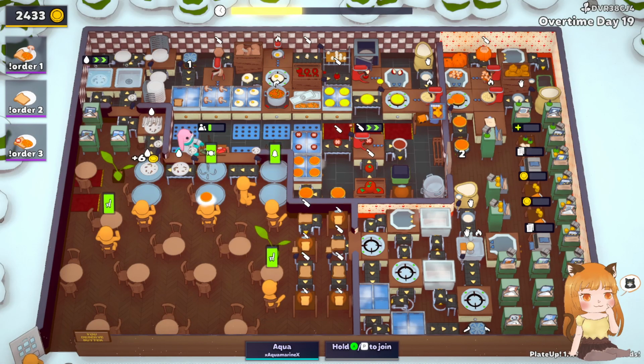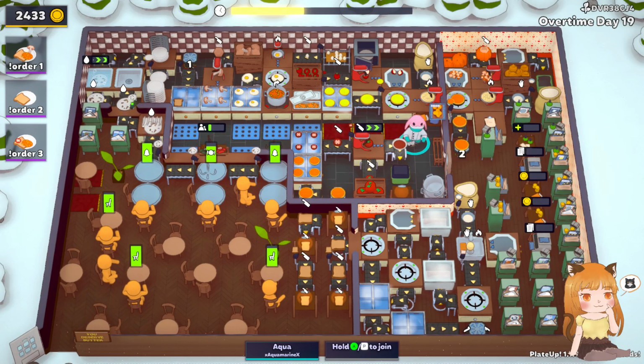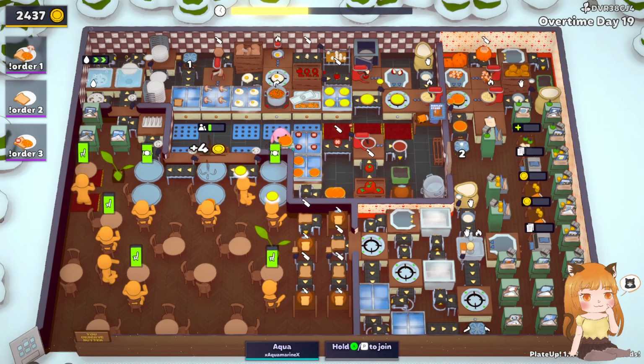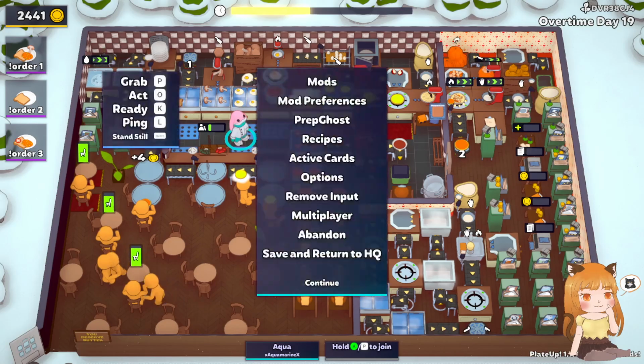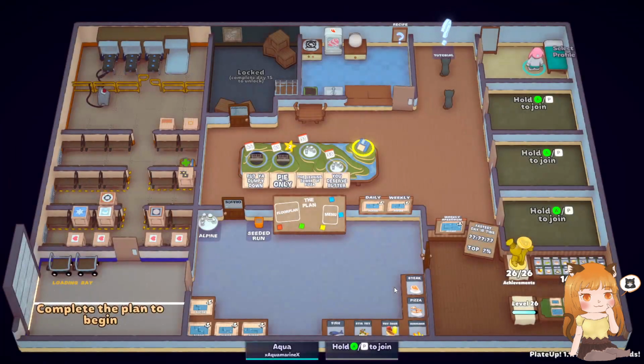What happened? Oh my gosh, I didn't change the grabber. I was wondering why I had no toast, guys. I have no toast. We can't finish today. Yep. Okay. God damn it. There's always something I forget. This is why I change grabbers as soon as I move them, because I forget.